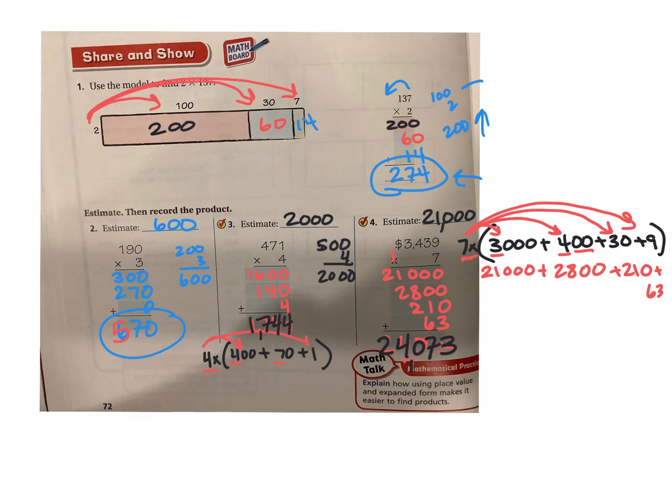I hope this was making sense to you. This might be one that you want a little more practice with me on before you go on to Think Central to make sure you've got this solid. You do want to have this solid so that when we take the next step towards the standard algorithm, everything is falling into place. So if you feel like it's solid, you can go ahead and go on Think Central and do the problems by yourself. If you are still wanting a few more practice problems with me, wait, and we will work on a few more together in class.